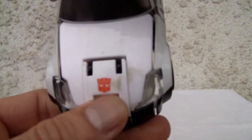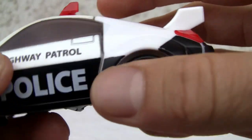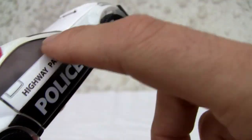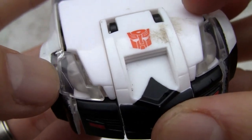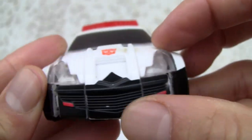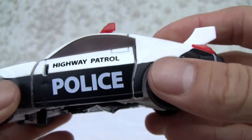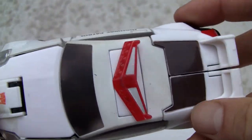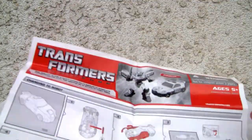Half scratches there, and I don't like it. G1 Autobot symbol. The sirens on the top, kind of clear, translucent. This is painted on the back. The windows, the sides — back's painted on, sides translucent. Windshields, kind of paint. Bad, bad quality control. But hey, it looks really good. This is what I like about the Classic Series, made back in 2008. Looking not so bad. Highway Patrol. Police. Very, very clean lines. I like it. I'm going to give it an 8 out of 10.